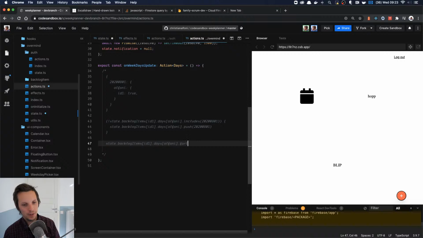So we have to go through the days as well, and then check if not day in, where is it, days 2020 Alfoni. So if a day is not in there, then we have to splice it out. Oh my God.